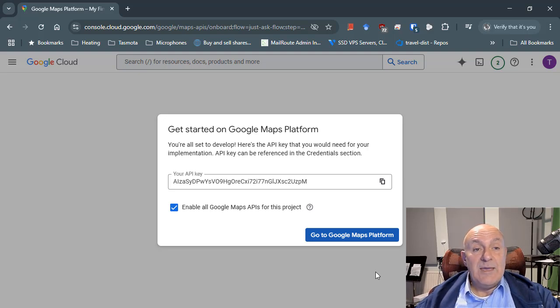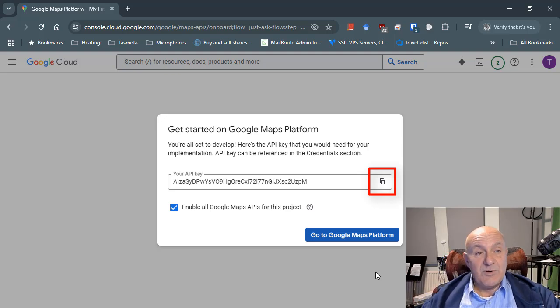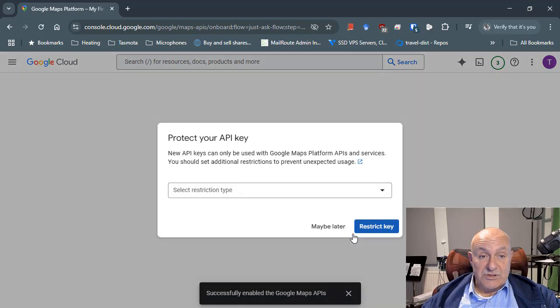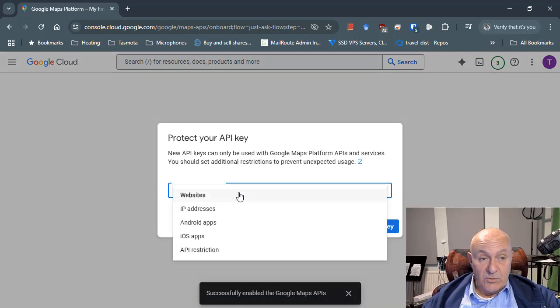You can now copy the API key by clicking the copy icon and save it somewhere safe to later input to the TravelDist program. Don't worry if you don't copy and save it now, because you can view it in your account later on. It's a good idea to now follow the suggestion and to limit the Google APIs which this key will unlock.